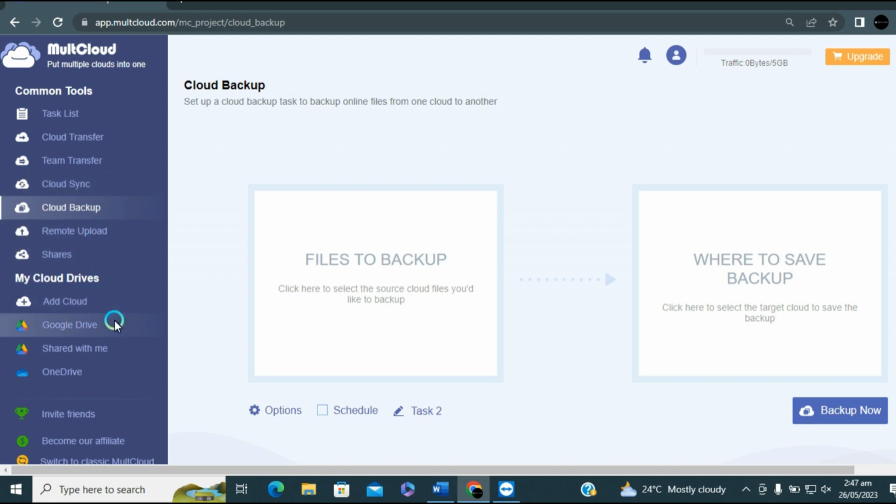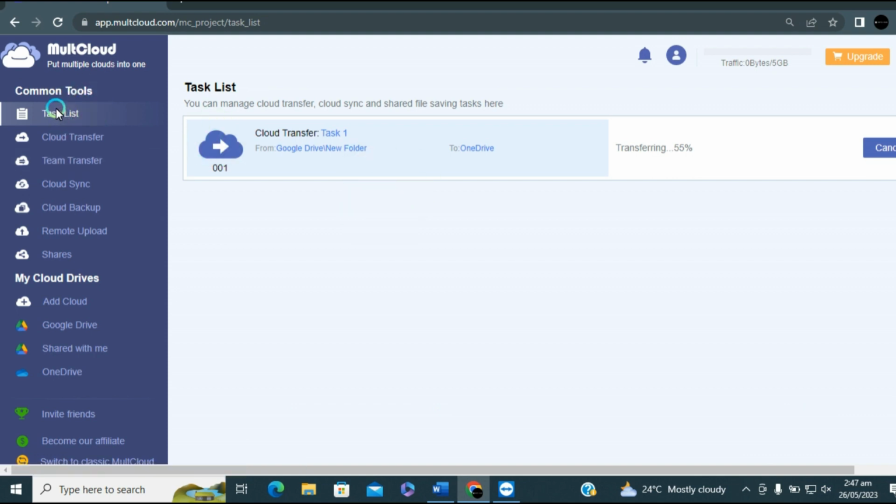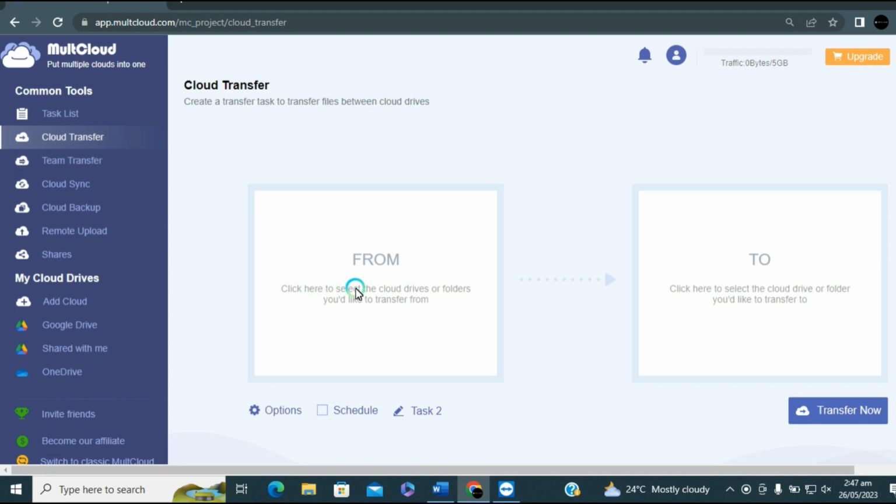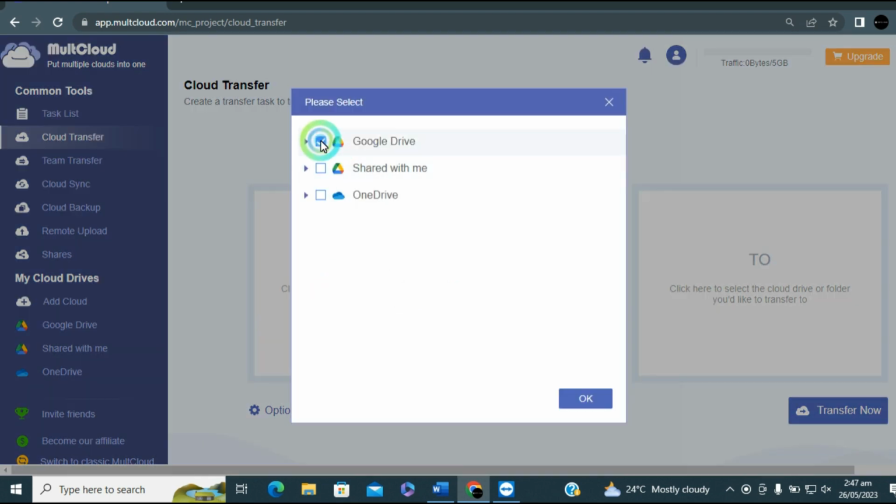And let's send the complete cloud data to another cloud. So we take another, click on this and click on this. By selecting this, it means that the complete data of Google Drive transfers to OneDrive.